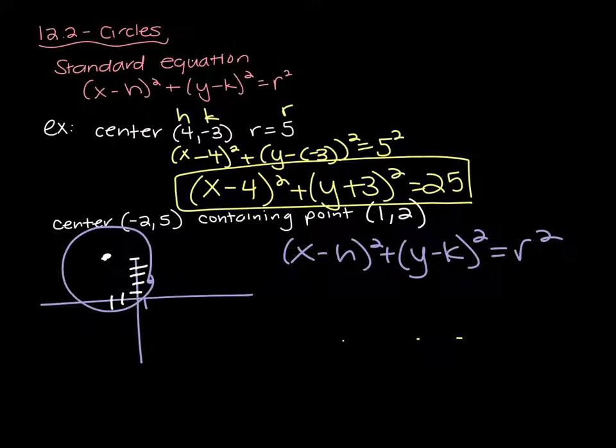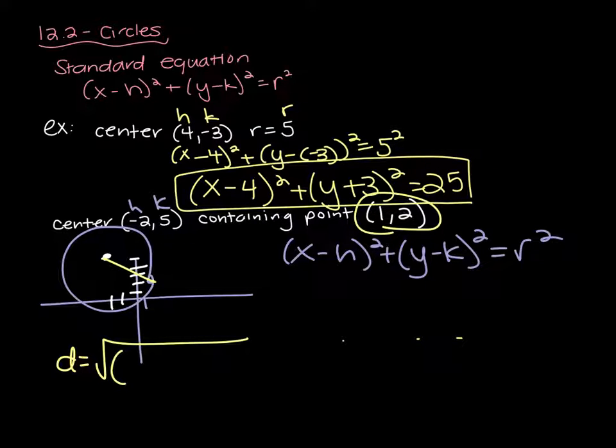And I still need the radius. So given to you is the H, K, right? This is my H and this is my K. What's missing? R. How do I find it? From what to what? Good. So there's only 1 point this time. It gives it to you. So the distance formula from the center to the point.